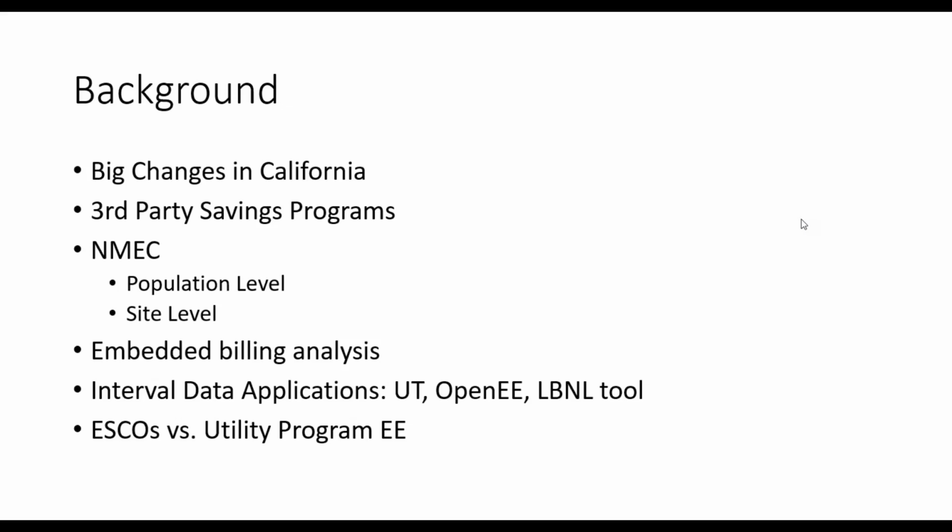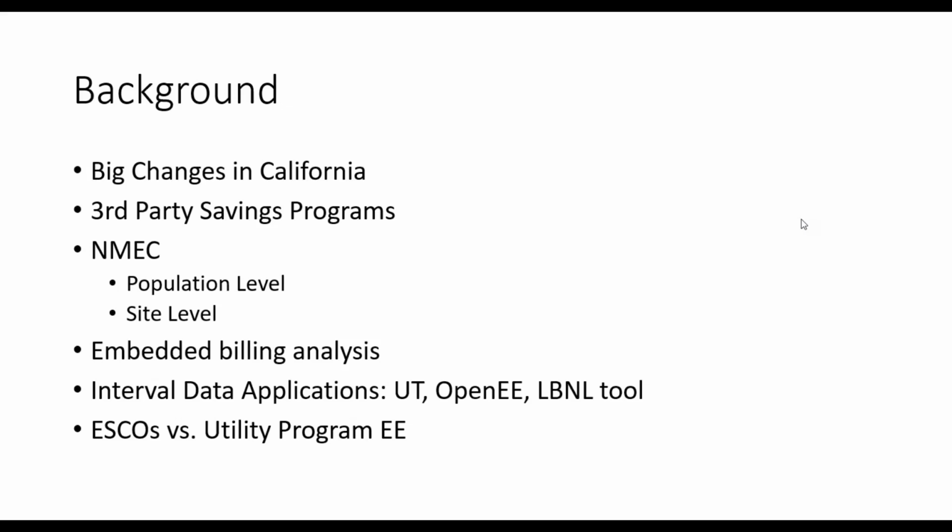Okay, so you're going to hear all these people, or if you talk to utility people, they're all talking about NMEC, even though we've been calling it Option C for decades, but that's what they call it. Anyway, what appears to be happening is they're going to be using interval data, or at least that's the idea. Actually, everybody's still trying to figure it out. I believe it's starting really soon, like maybe the beginning of 2019.